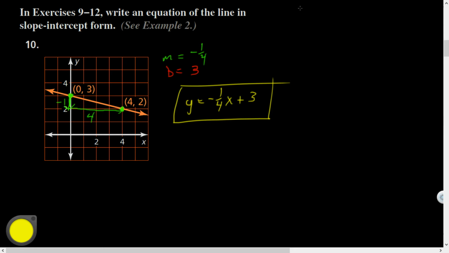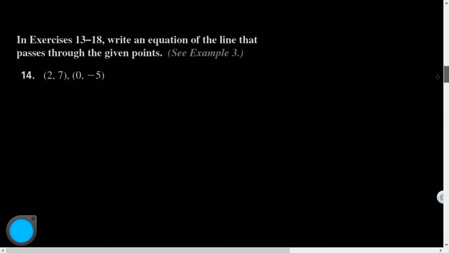There we go. Also, since I had these coordinates, you could have found the slope by labeling them x1, y1 and x2, y2, and plugging into the slope formula, y2 minus y1 over x2 minus x1. I'm not going to do that right here because the next problem requires us to do that. And you can also check out our lesson video from yesterday showing how to do that.